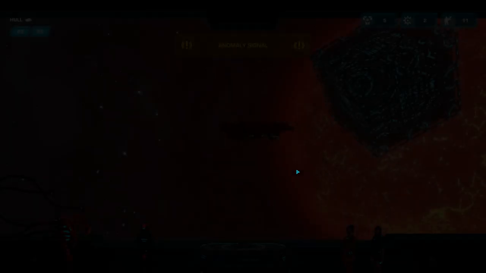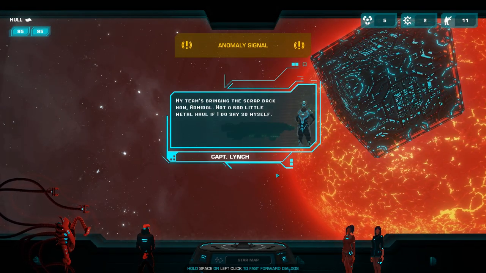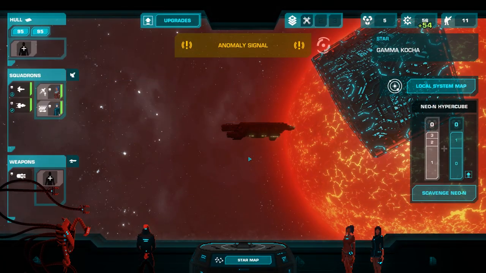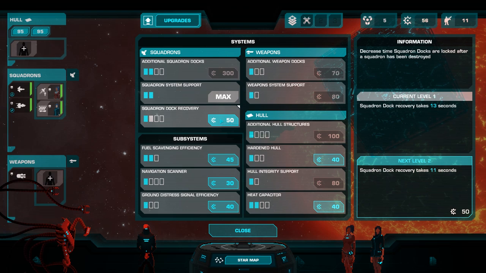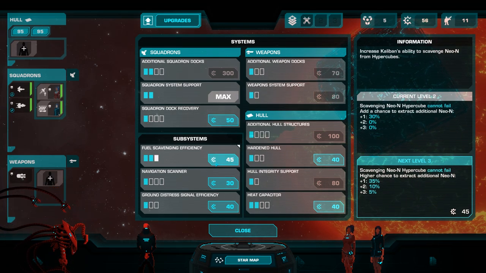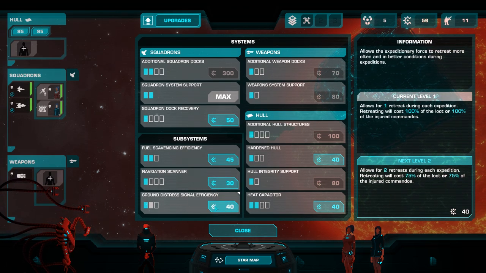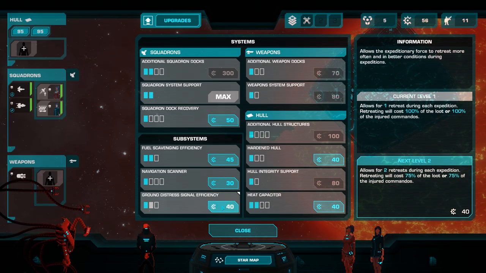Alright, come on. Oh, we got 54. Excellent. Let's see, what can we upgrade? We could upgrade that. Squadron recovery takes 13 seconds. Scavengers gives an added extra chance, plus 2. Navigation scanner, ground distress signal efficiency. Adds 2 retreats to your next position. Retreating will cost 75% of the loot or 75% of the injured commandos.